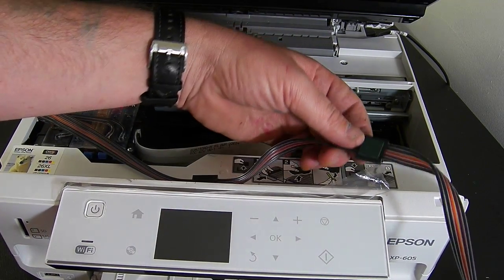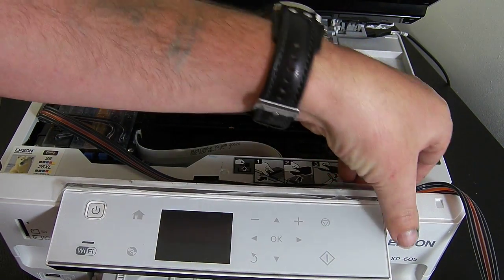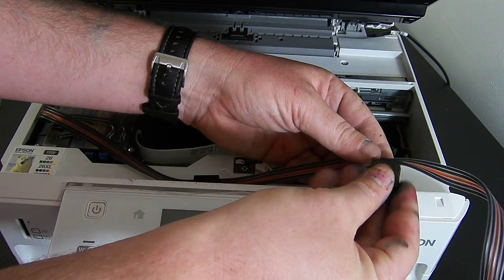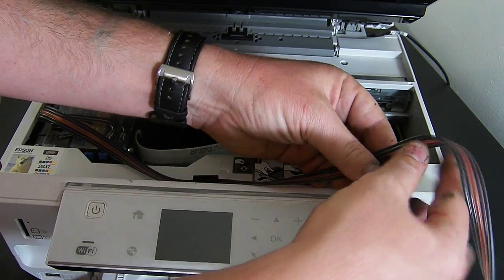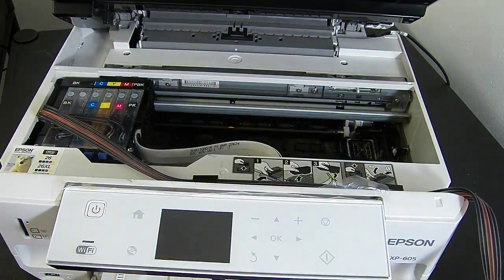Further down the incline there's another one, so I'm going to remove the green backing tape from that and fix it over here, making sure it's fixed the right way around. I've been playing around with this one this morning so the clips are wrong, so I'm just going to turn it round and put it over there on the right-hand side.